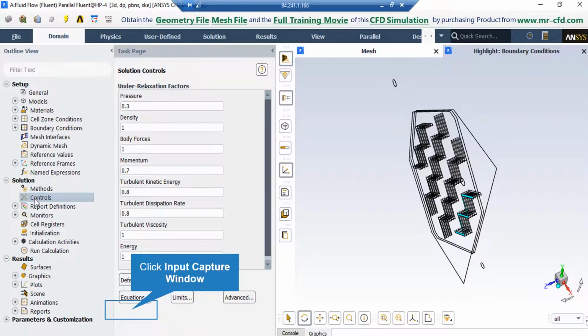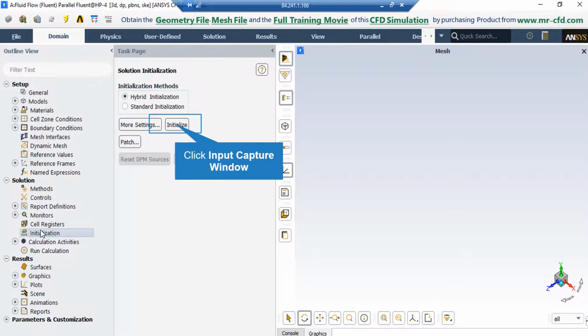After double-clicking on the Controls button, in the middle section of the software window, you can see that a new part will appear. In this part, you can see the under-relaxation factors for different parameters. These values are set here by the software automatically. You can change these values, which are between 0 and 1, by yourself for different projects you do. But it is highly recommended that you do not do that, since it may result in divergence.